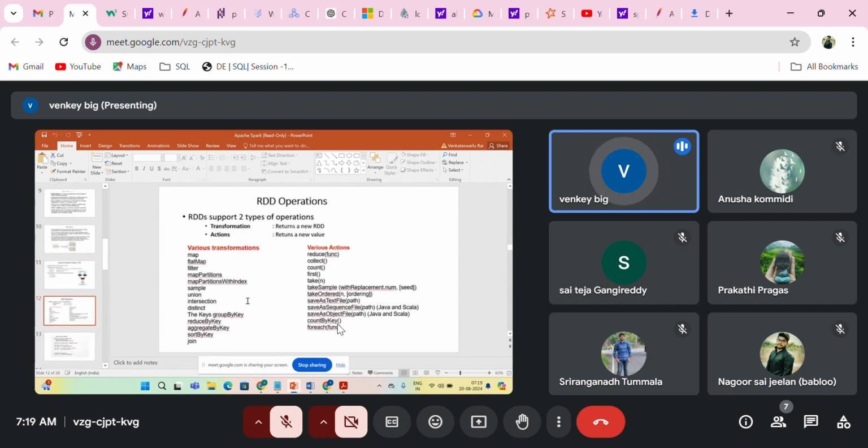And today we will see transformations and actions. Yesterday we discussed their definitions. Transformations are used to transform your RDD, and these transformations will return a new RDD. These are the things we need to know to work with RDDs.